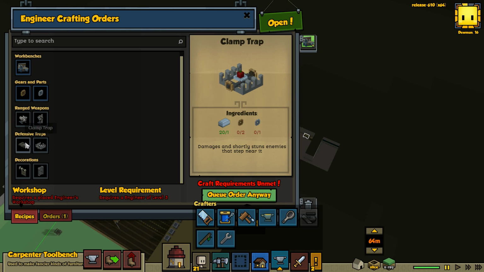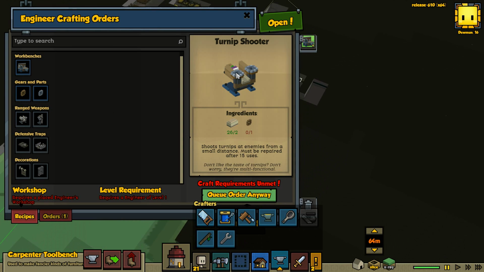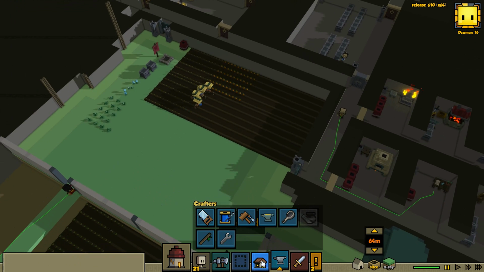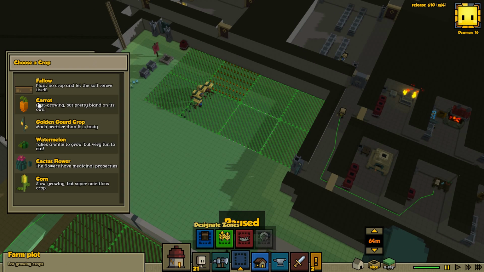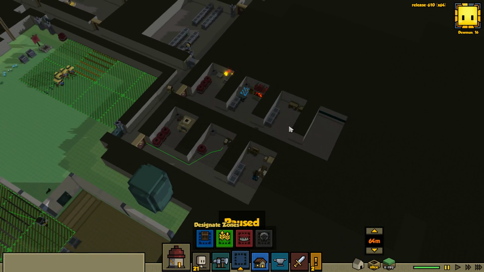We then have clamp traps, and we have critter traps. Well, these two seem the most interesting, the regular turret and the turnip shooter. Do I actually need turnips for this? I'm hoping not, because I don't believe I can grow turnips. Can this faction grow? No, this faction can grow absolutely nothing. They are not a farming faction.